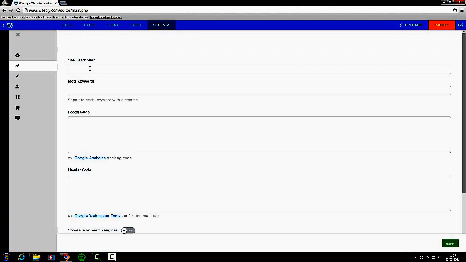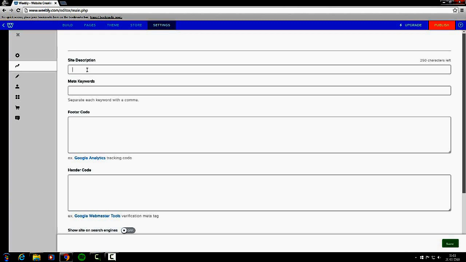The main thing that we're concerned with on this page is the site description. We get 250 characters here to provide a brief summary of our website that will appear when people search for our website in Google. So keep it short, keep it to the point, but you want to hit all the keywords that are related to your website. So for example, say your business is a hairdresser's located in the town of Reading. You want to make sure that you hit the keywords of those things in your site description.